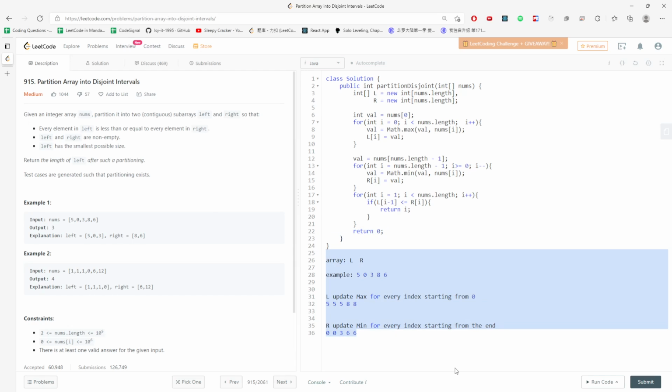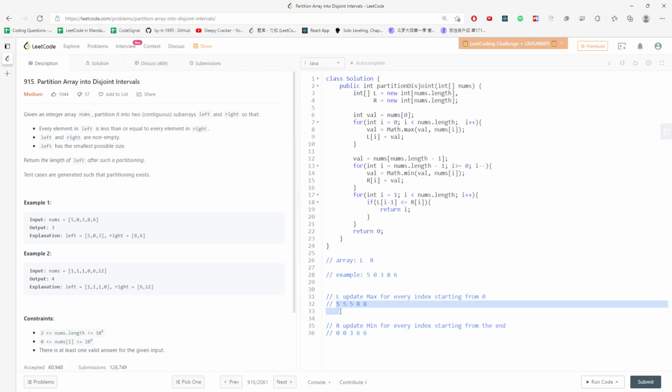So this will be the solution. And I'm just repeating this if statement again. You're starting from 0, but our i is starting from 1, right? So 1 minus 1 is 0. And then you compare the first index on the left and the second index on the right. And then compare 5 to 0, 5 to 3, 5 to 6. Alright, you know, this is the split. And then you will just return.